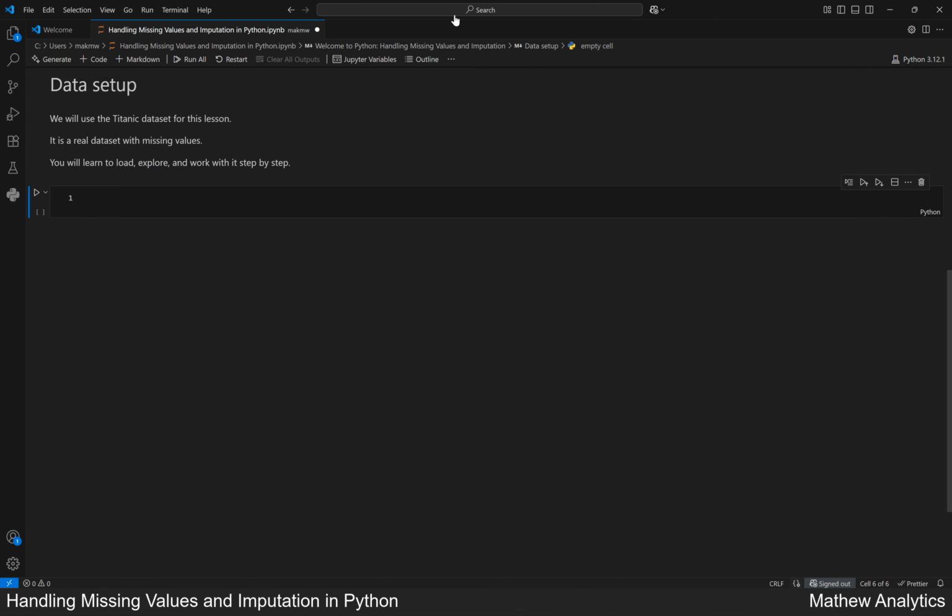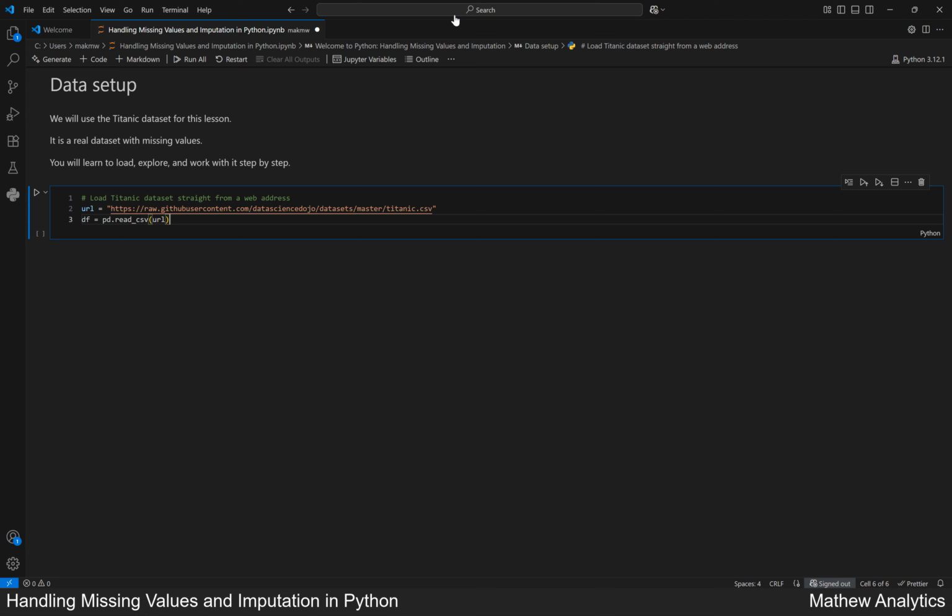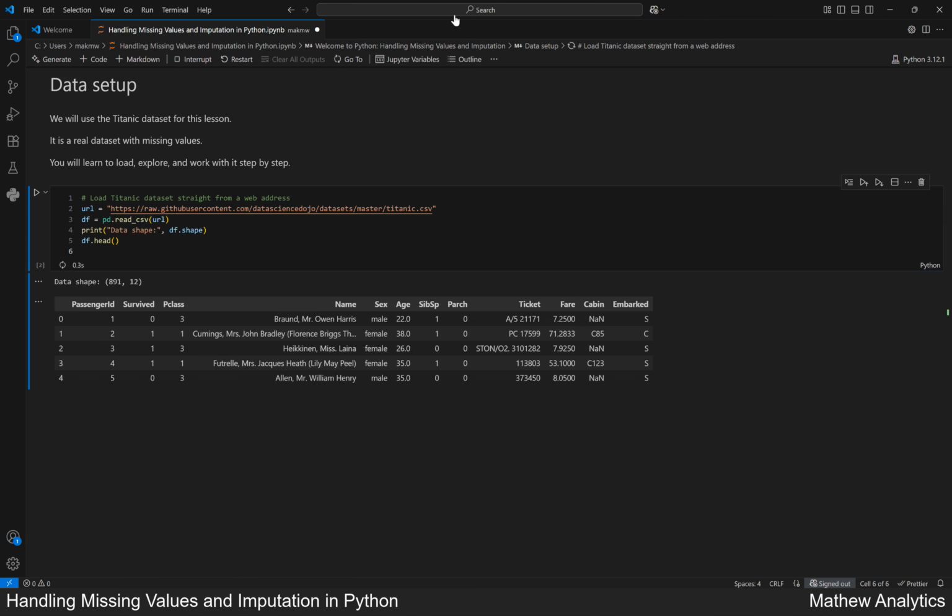Now we will load a real dataset. This comment shows our intent to load Titanic data from the internet. We define the URL for the data file as a string. We use pandas to read the CSV file into a variable called df. That stands for data frame, a table of data. This line shows the shape of the data, how many rows and columns we have. Here we display the first few rows so you get a feel for the actual data. Running the cell now. Try to spot any missing or odd values in the previewed data above.